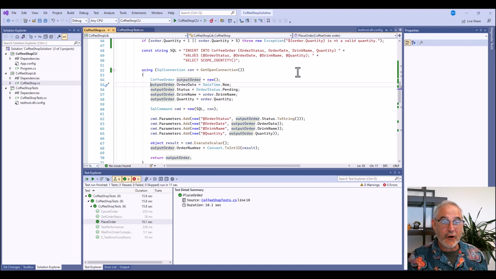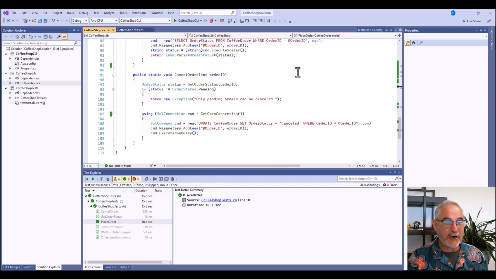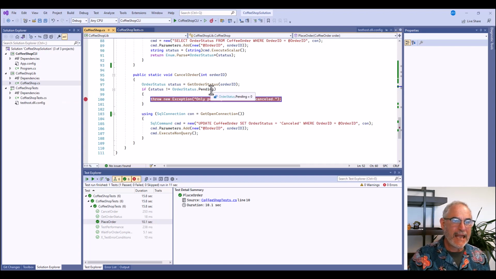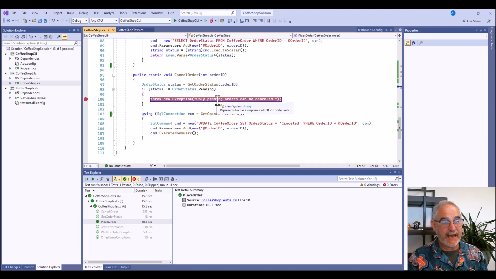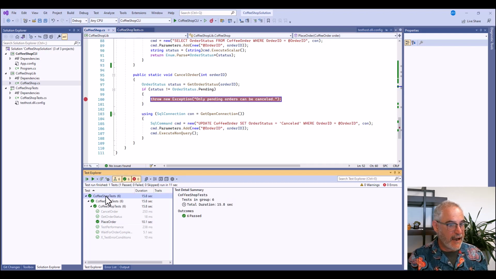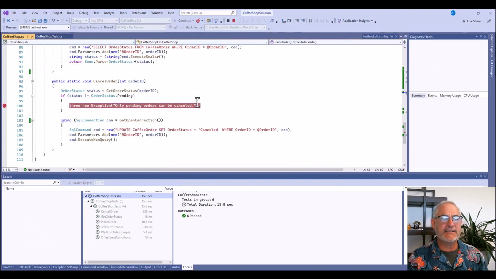So I happen to know that there's a line of code in this project that is not being tested. It's right here. We have this rule that you can't cancel an order that's already completed or that's already been canceled. And to prove that this isn't being tested, I'm going to set the breakpoint. I'm going to right click and debug through the entire test library.